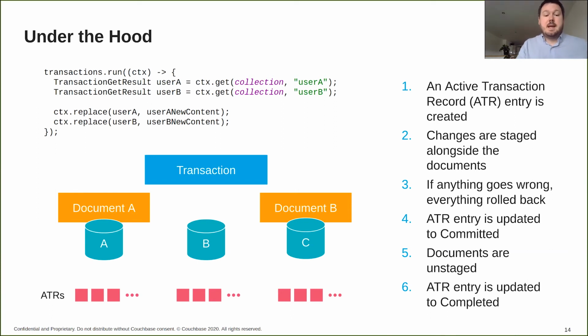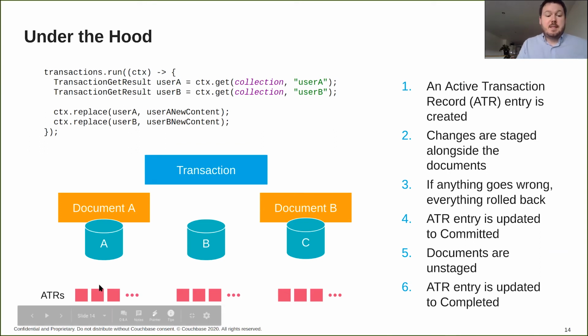The reason we do that is that if your transaction only needs to touch document A and document B on these two nodes, those are the only two nodes that you really want to be involved in the transaction. You don't want to unnecessarily pull in node B, because that's going to affect your availability, which becomes a bigger issue when you start getting to 20 node, 30 node clusters. So this is part of how we provide highly available transactions. This transaction would not be affected at all by node B going down.